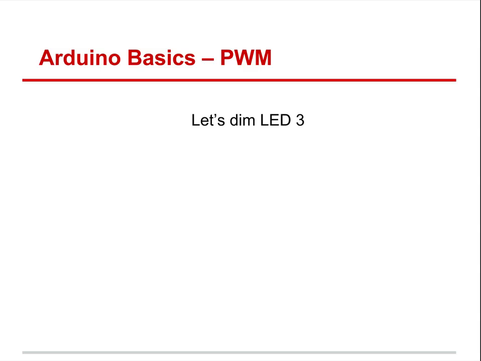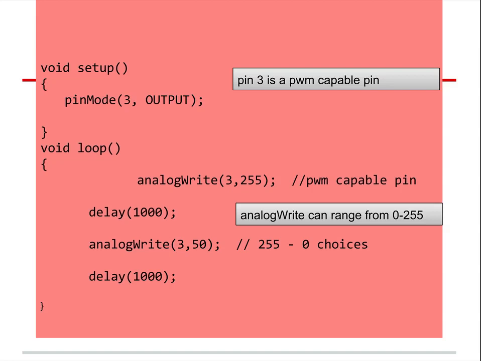Let's begin by dimming LED on pin three. Make pin mode three an output — you've done this. You probably want to start another program. In void loop, since pin three is PWM-capable, you say analog write pin three 255. Notice that's not true or false or high or low — it's setting a value. Wait a second, then set the value down to 50 for a dimmer result. You can set anything from 255 down to zero.